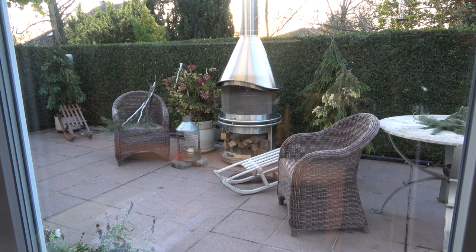I have to stop. My hands are freezing and I still have to move the big table, the round table, but my husband isn't there, so I have to do that tomorrow with him. But at least I positioned the fireplace and, yeah, all kinds of stuff that I found in the garage.